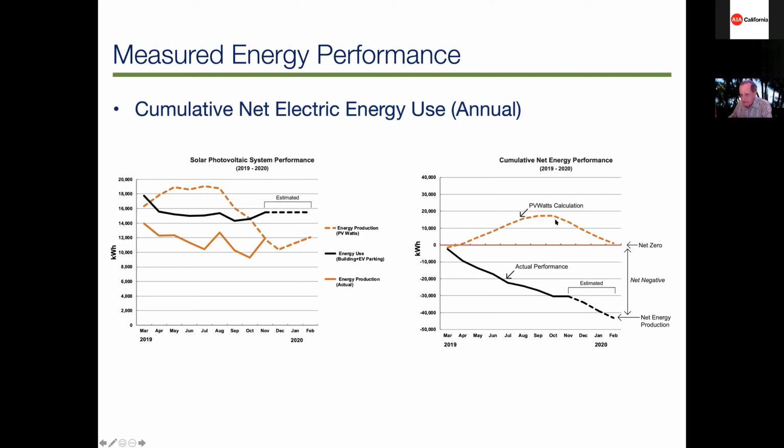If they had maintained the panels properly, the curve would look ideally something like this. You produce more energy during the sunny months, and then you cumulatively add them all in, and at the end of the year, it just gets back to zero again. So this kind of curve, don't worry about it if you don't get it, but I find it very useful because at the end of 1 year, if the curve is right there, you made net zero. And you're either net negative or net positive, depending on how this calculation goes. Anyway, I just like this curve. I'm going to show it again later.